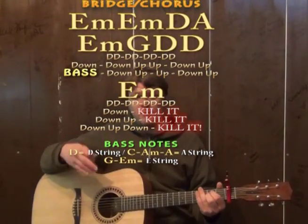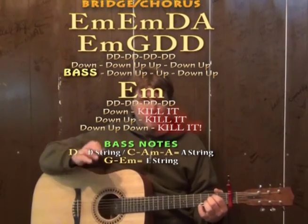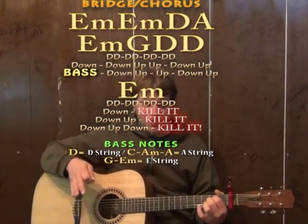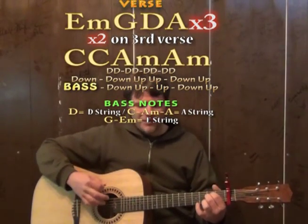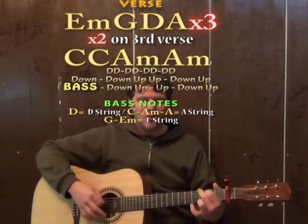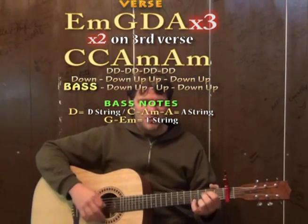So you can kind of play around with that for the bridge part. And then from there, we're going back into our verse part. So we tried that with a bass down, up, down, up. We'd have E minor with the bass, down, up, down, to low E bass, down, up, down, to the D bass.